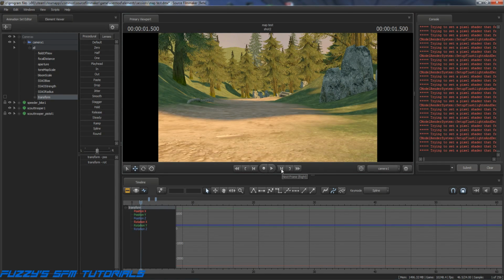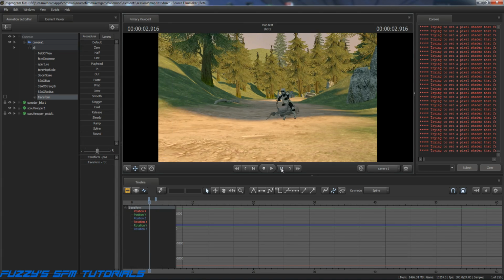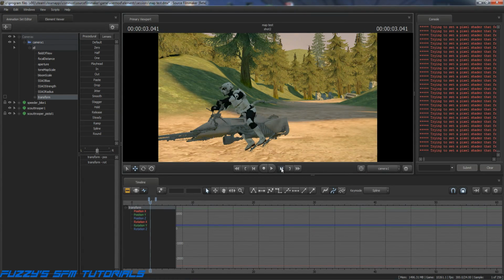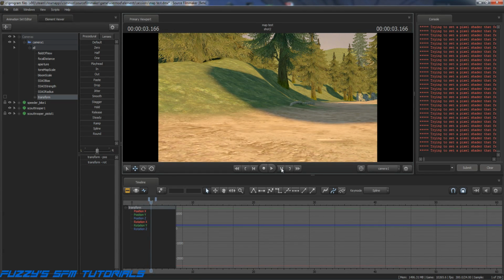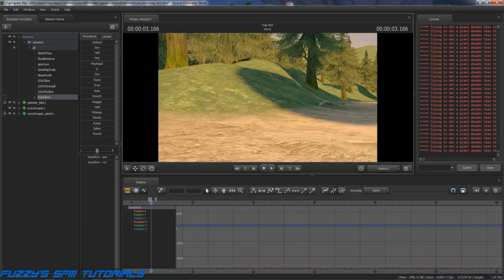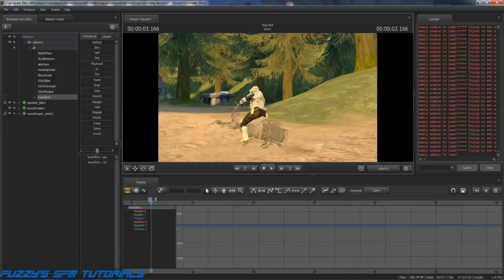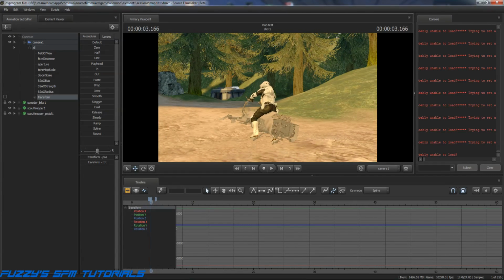So what we're going to need to do is bring it up to this point here when the camera starts moving, and then we're going to advance by frame. And what we want to do is basically keep him in the center of the shot. So once we get to about this point here, I'm going to add another keyframe by grabbing the camera and moving it and center him up in the shot once again.